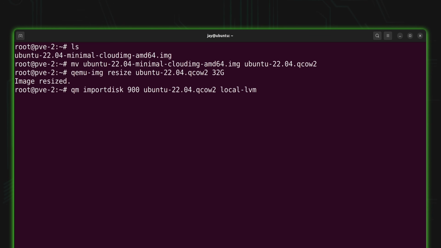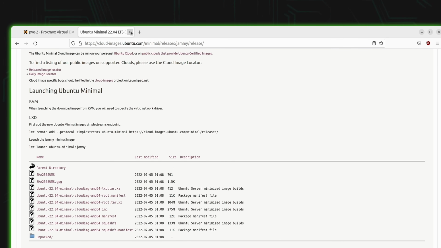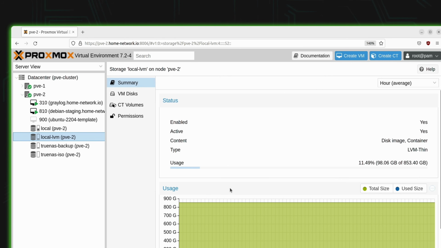And then finally, I have local-lvm. That's the local storage on my Proxmox server. Now on your end, yours might not be named local-lvm, especially if you're using ZFS. So what you can do is go back to Proxmox, if you don't already know what the name of your local storage happens to be. We have a list of storage volumes right here. And I know this is mine. It has the majority of the extra space here. And by default, you'll probably have local-lvm as well if you went along with LVM for your installation, but I know that's the correct one in my case.